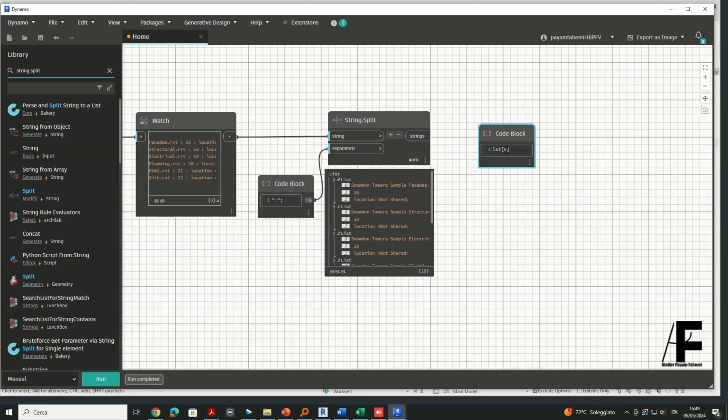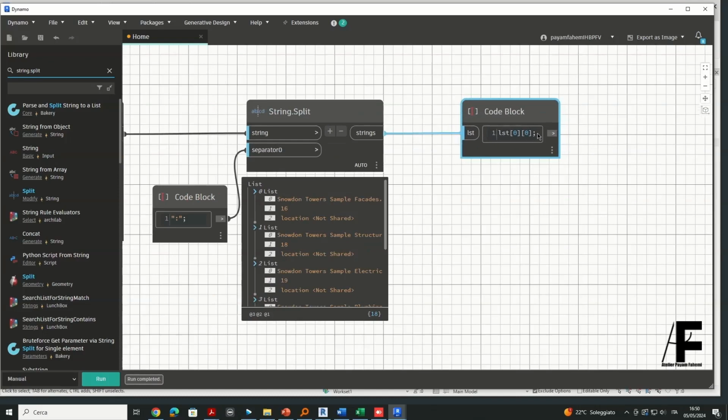From list 0, we need item 0. So we need this one for each list. Let's copy that.